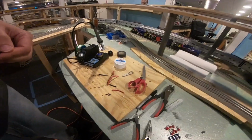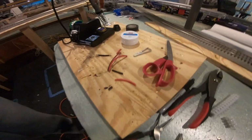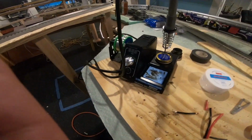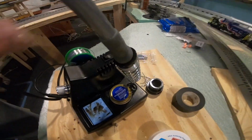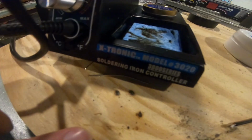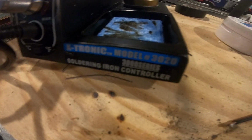Alright, so now we're going to show you how to solder these things together. And first of all, I want to show you, if you have a good soldering iron, that will really make a difference. So this is one that we picked up, actually got it on Amazon. It's the Xtronic model 3020. And this is a lot better than the Radio Shack one that we had before.